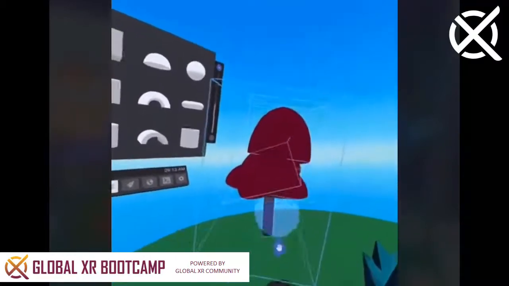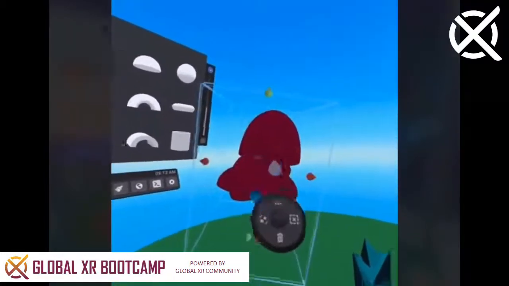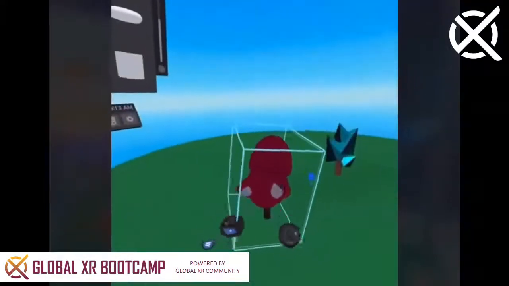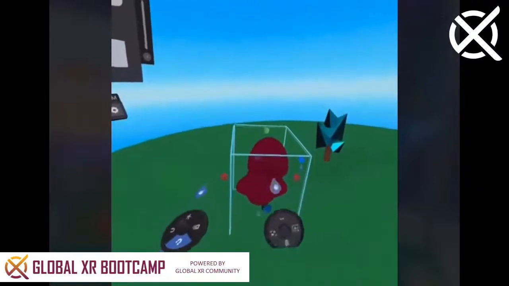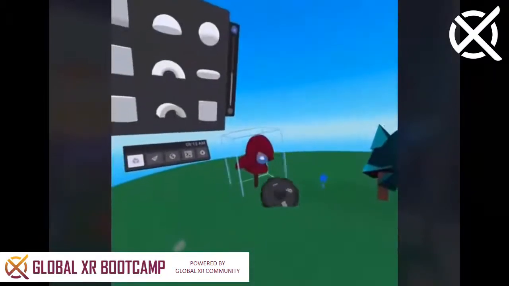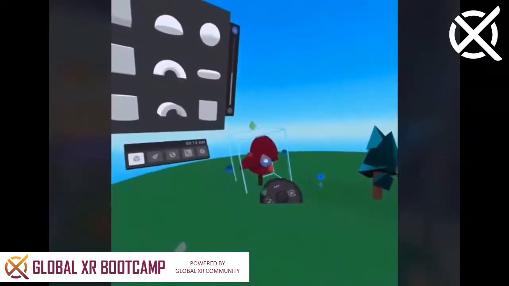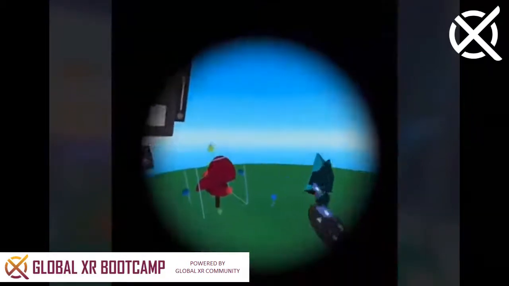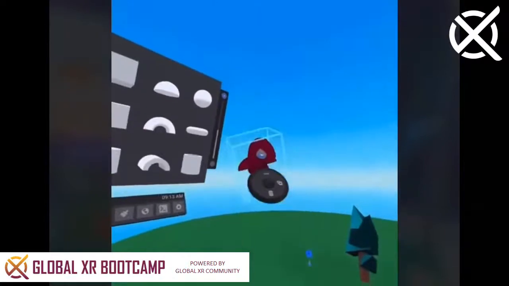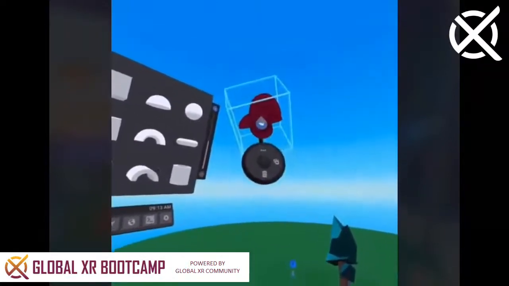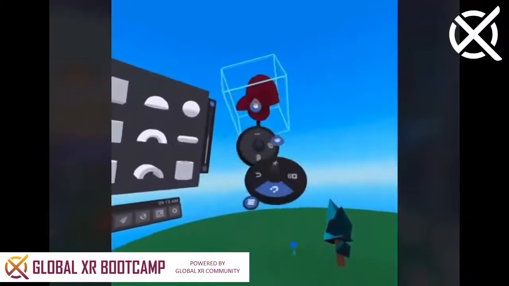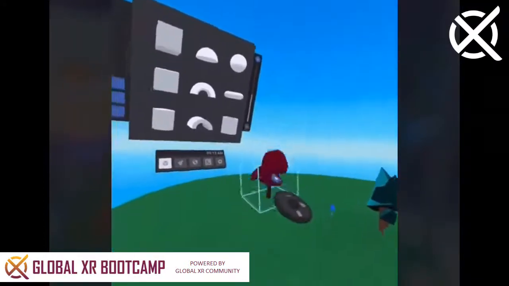I'm going to select it all, group it, and place it into my forest. Now, if I'd like to duplicate this tree, I select it, and on my pad, I'm able to see duplicate.